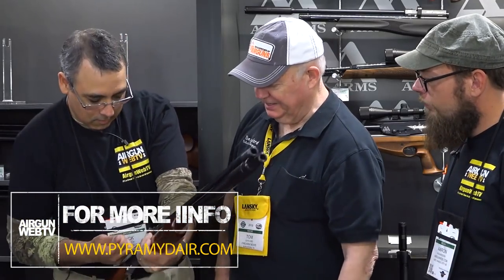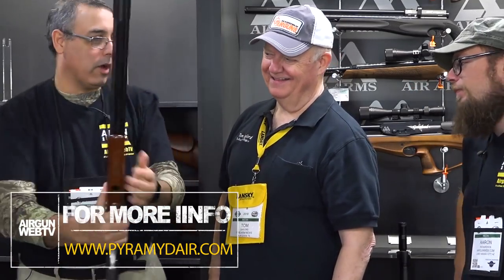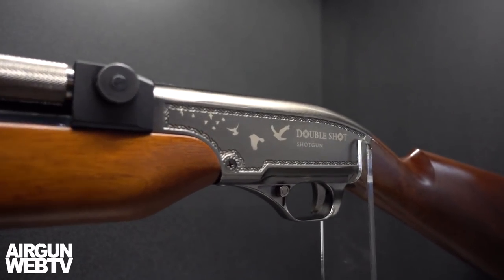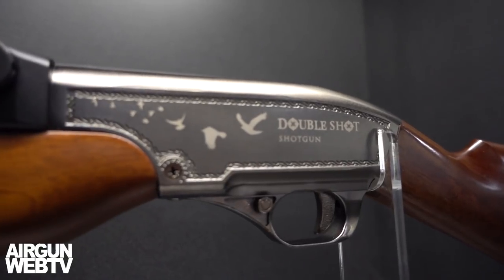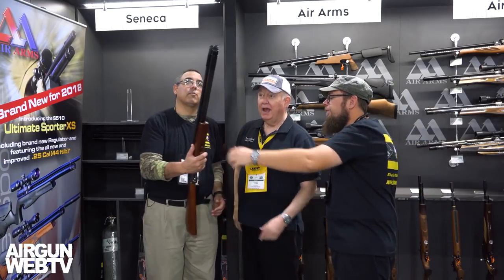It does seem a little bit slimmer. It's got two power settings like the standard — low and high. The extra barrel actually doesn't add a whole lot of weight to it. With the slimming of the fore stock, it definitely dropped the weight down and helped compensate. The beauty of this thing is you've got shot with their shot shells that you can buy, or you can buy the empties and fill them yourself. You've got slugs and you've got air bolts — three kinds of ammunition.